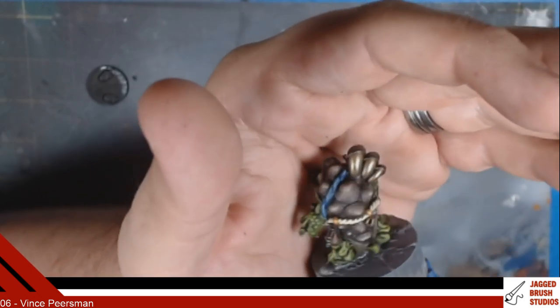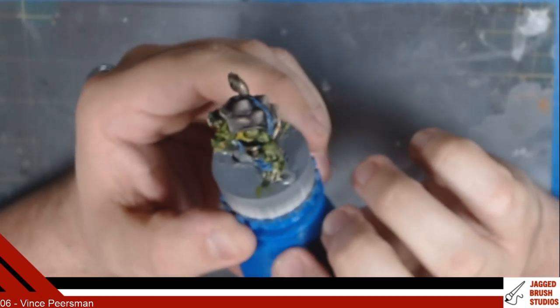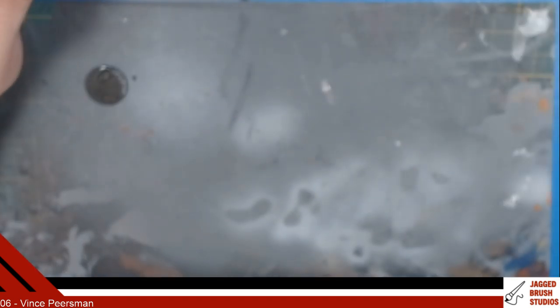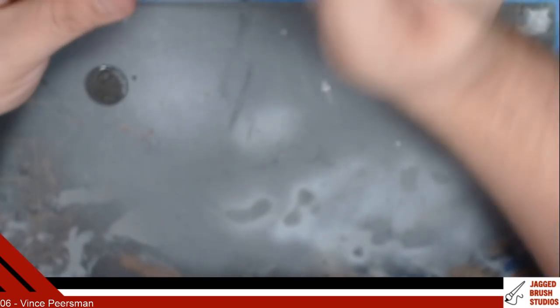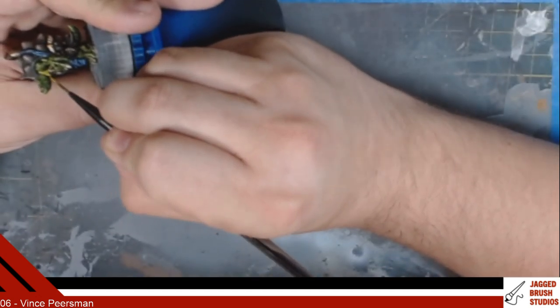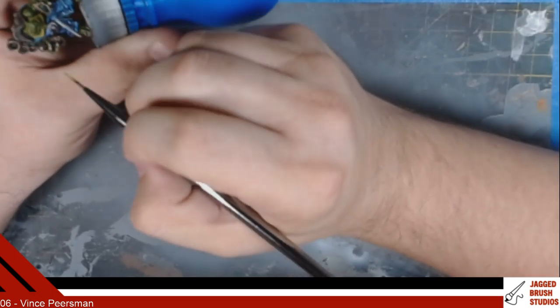But that's going to wrap up the stream tonight. We finished this guy, and if you take out the breaks that we took, 2 hours from start to finish. Again, miniature painting does not have to be long and intensive. As I'm speaking, I see a spot that I want to highlight some of the yellow back up a little bit more, but it does not have to be super long and intensive. Paint to what makes you happy, and I promise you, you'll enjoy anything that you finish because you did it.